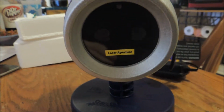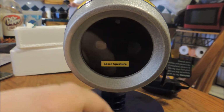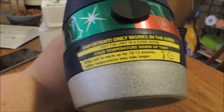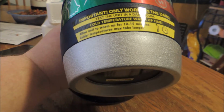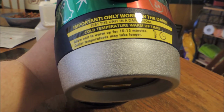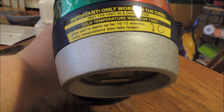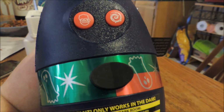This is just a laser. These two points right here are your eyes that shoot out the lasers. This is just a warning laser on top. It says cold temperature warm up. Allow warm up for 10 to 15 minutes. Core temperature may take longer. It says test the unit in a dark room. Important, only works in the dark. It has a picture of Santa Claus for the decorations, a little swirl motion for it.